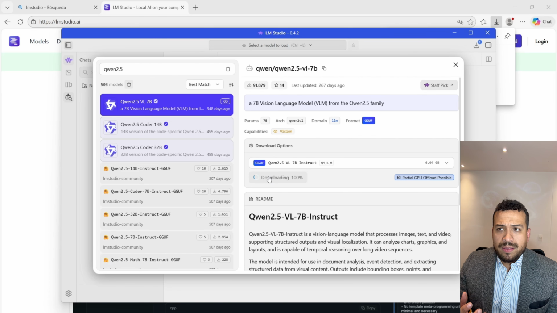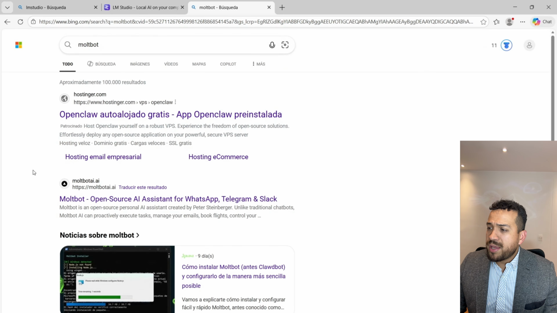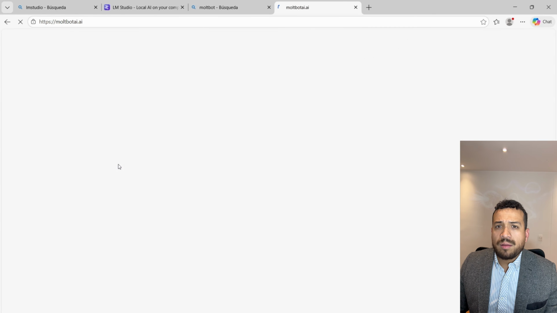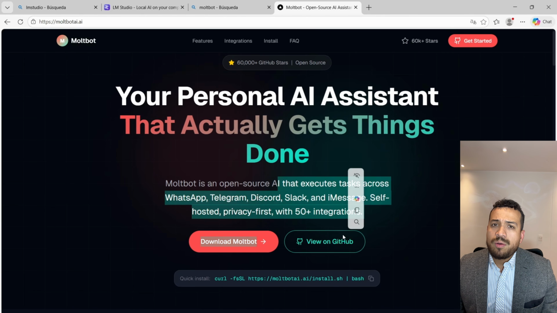Okay, it's important right now to understand that CloudBot uses a very large context. So we need to have an environment that is sufficient to support that. Right now we will install CloudBot, Molbot, or OpenClaw. What else does it say right now? Every day it's changing, so we will go directly to Molbot dot AI, and we will test here. Yeah, and we validate, this is the web page.